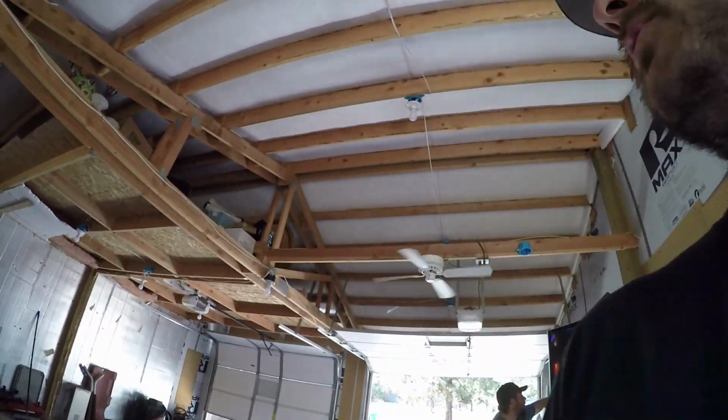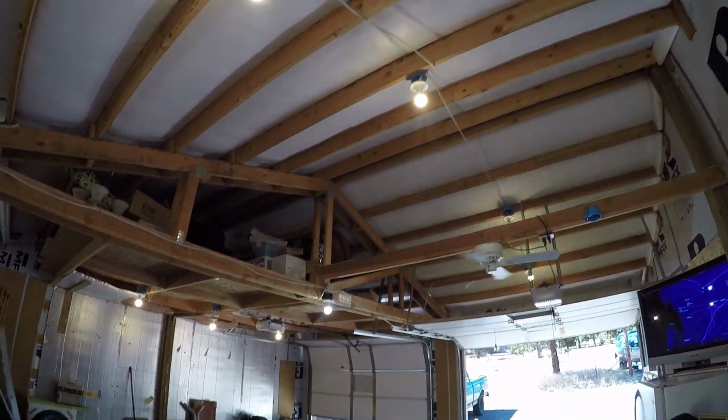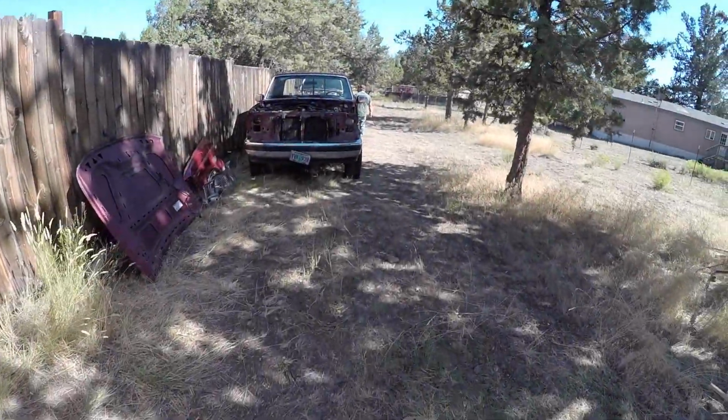But we got lights. I've got footage of last night. I don't know if that's going to be part of this video or not, but we have got lights in here now, everywhere. So anyway, I have no idea. I lost Mr. Fox. I'm going to go find him. We got some cleanup to do real quick from our light project we did last night. And then that truck's coming in today, and I've got three things that I wanted to get done today. And we'll see if we get those three things done. If not, we got to do it tomorrow or the next day. All right.